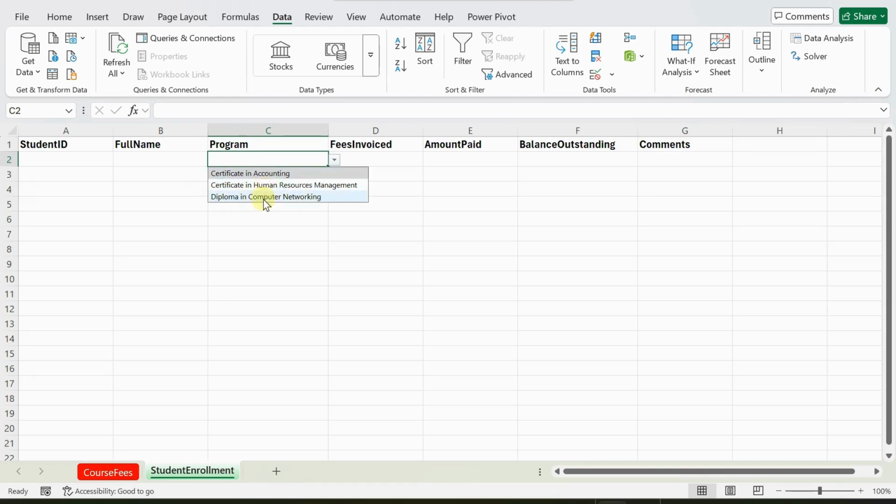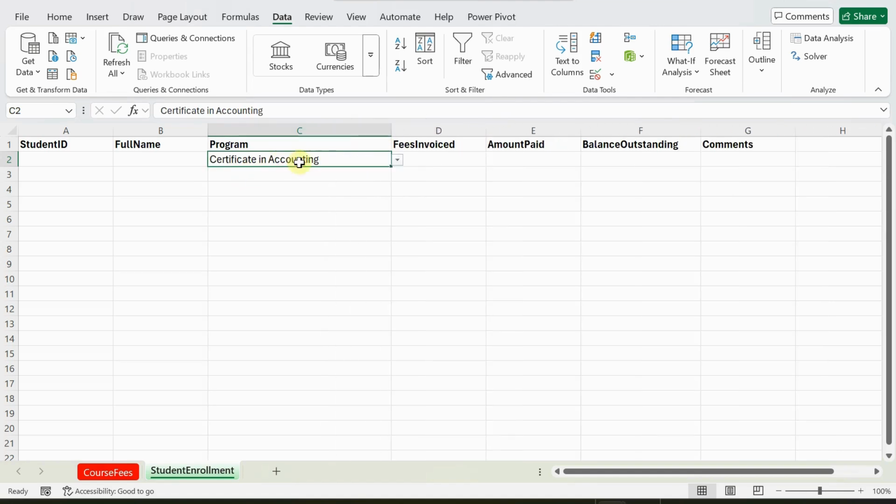One thing though is that Microsoft does not give us any way to increase the font size of this list. Once you select it, the current font of the worksheet will be inherited, so it will be displayed, but the list itself is a little bit small, so just be wary of that.